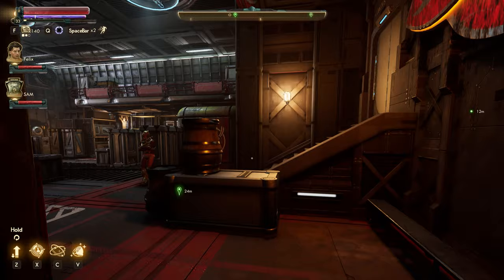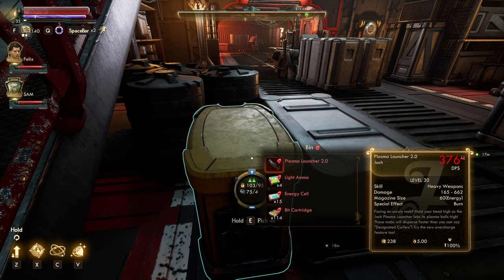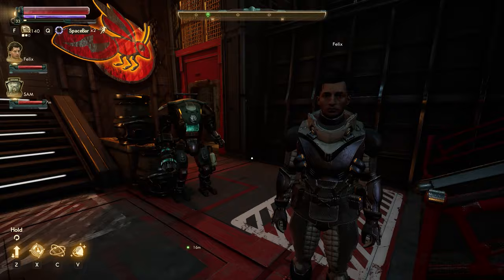That's pretty funny. Bracelet. Oh, man, I could actually pick this thing. I have 103 lockpick right now. Model spaceship, jeweled ring. Plasma launcher? What? Oh, that must be like a gloop gun type thing. You could probably steal it, but I'm 99% sure I'm detected right now. So I doubt we can do anything right now. What do you have to say about this, Felix? I don't think he says anything. And let's go to the coach's quarters, which is such a weird thing to see. Captain Hawthorne.